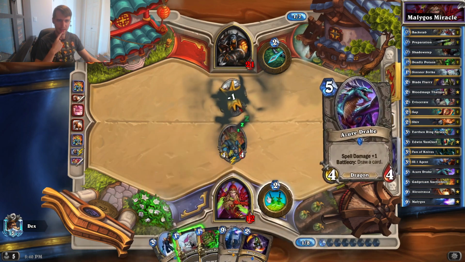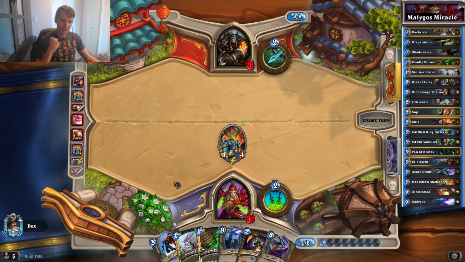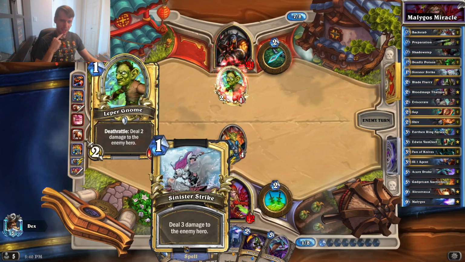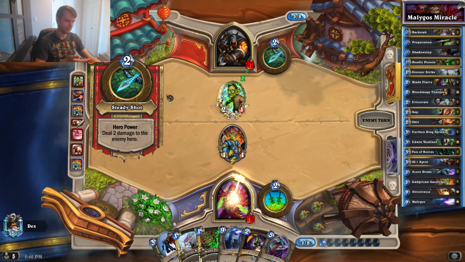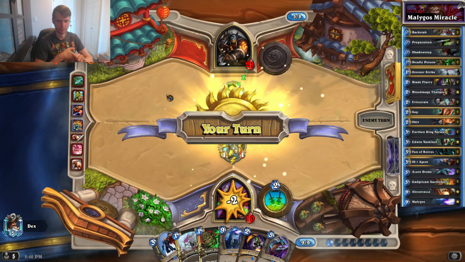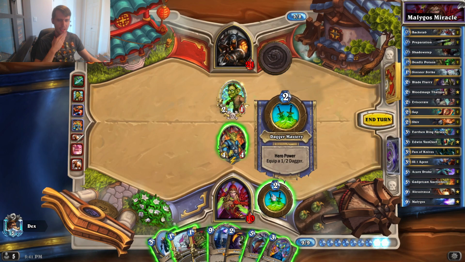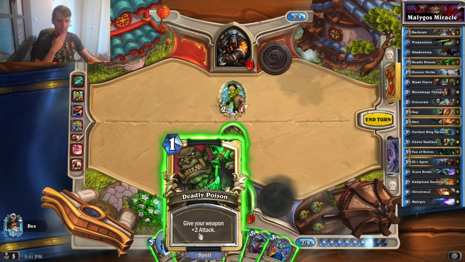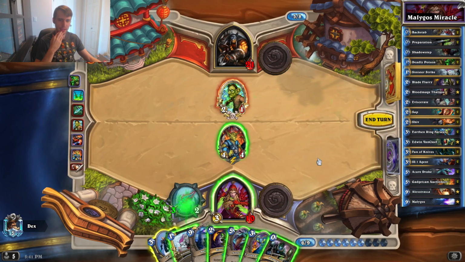Makes me want a Sinister Strike, but let's hold on to it for Malygos. Obviously there's a chance that this is better to do now, but this is so much cooler. Okay, some heal here is nice. Let's do this to start. There we go.